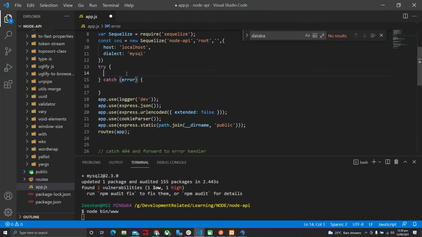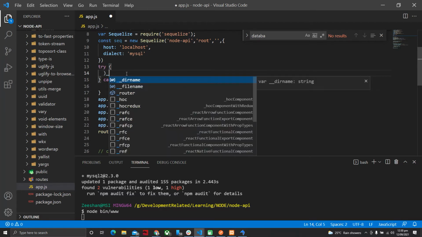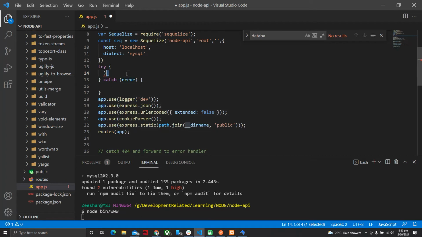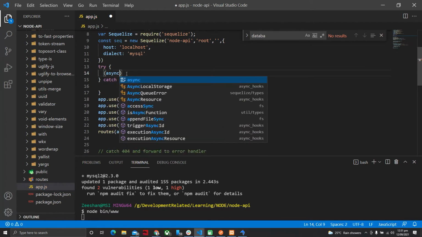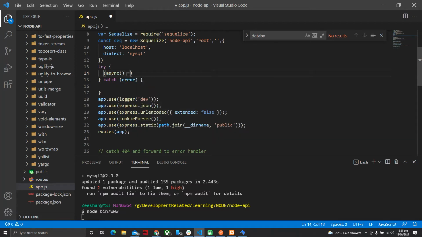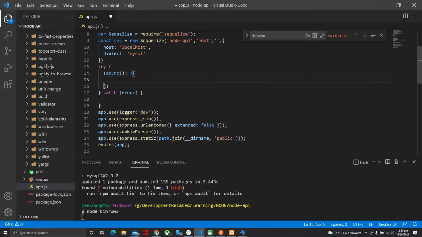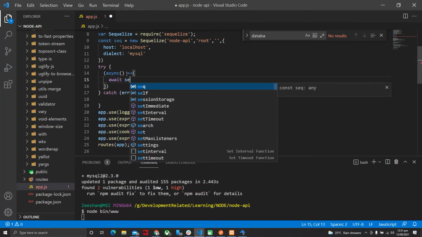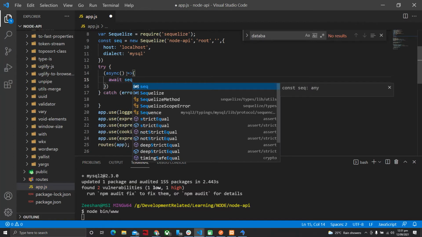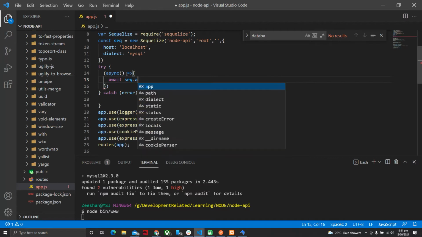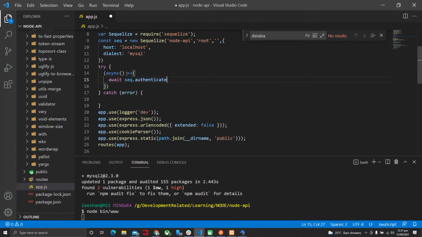Now I will create a self calling function, as you may already know. It will do an async task in order to connect. I will create an async task here, which is a function. In this function, I will await our sequelize.authenticate function like this.